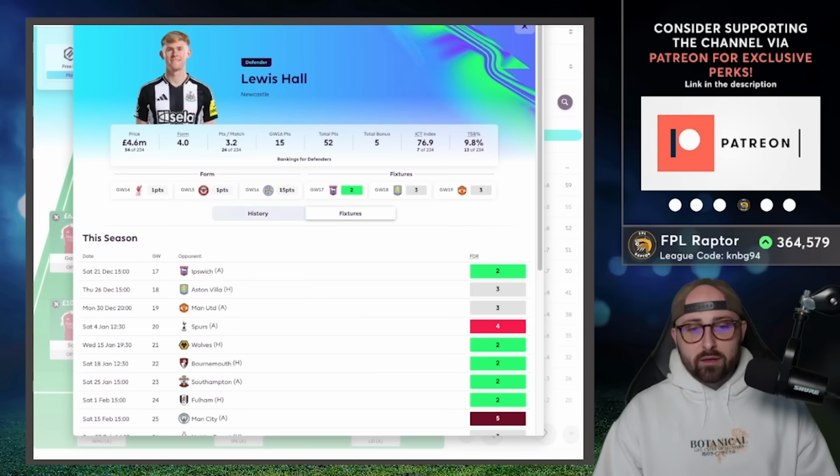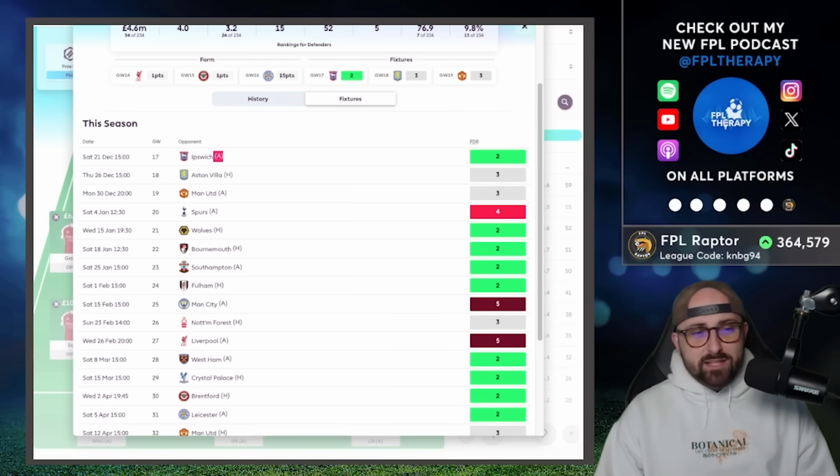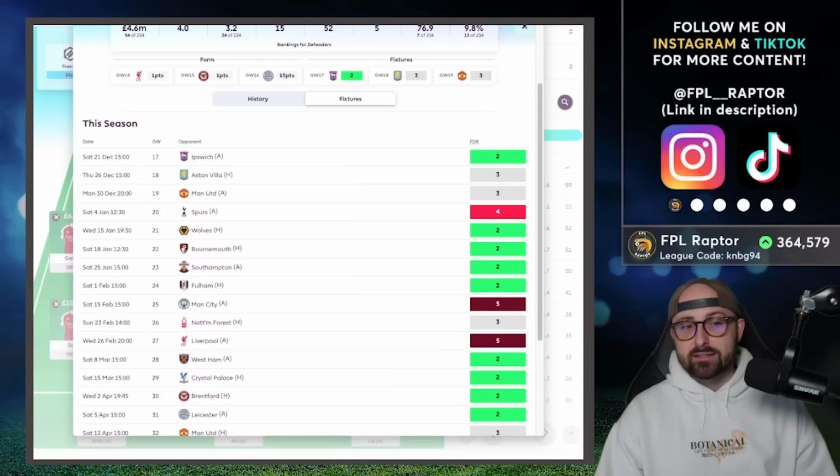I know Lewis Hall will be in a lot of people's thinking. It comes down to, can you rotate him? These 3 fixtures here aren't great for defenders. Man United is not bad, actually, but I expect Villa and Spurs to definitely score. I kind of expect Ipswich to score when they're playing at home as well. I just don't love these fixtures for the defenders. I really like them for Gordon and Isak, because these aren't defences that will necessarily keep them out.